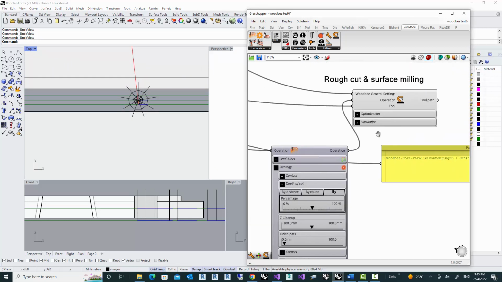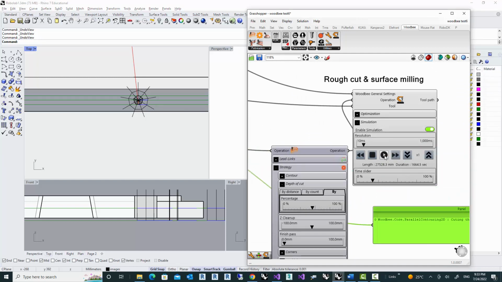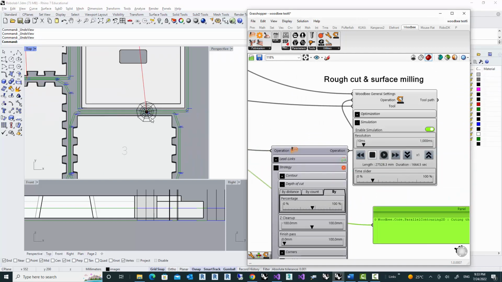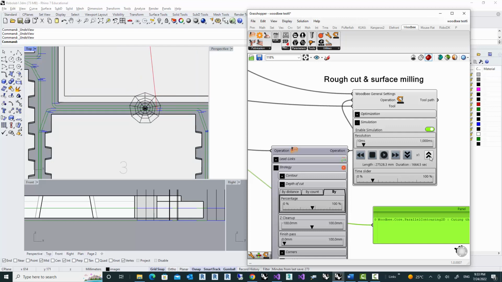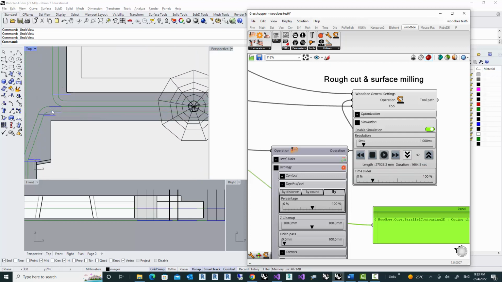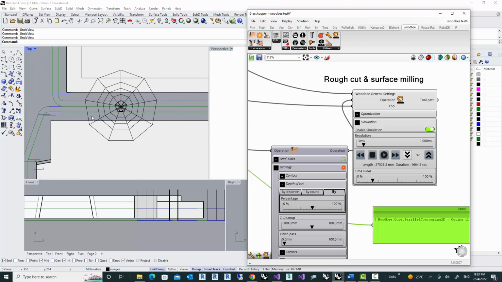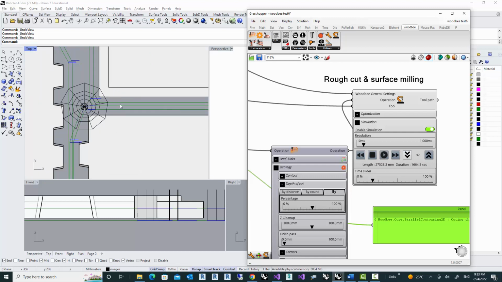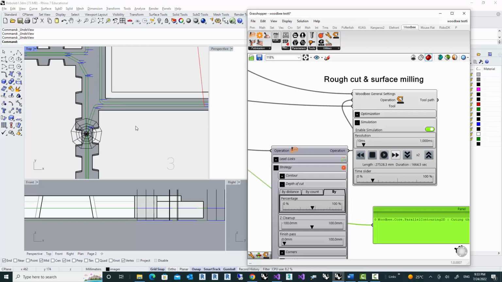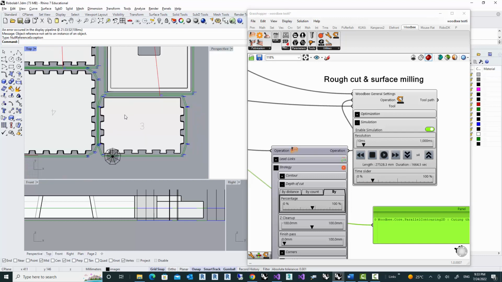Let me just play the simulation. At this point, we can see now the drill is going over this pass, which is the outer one. And once this finishes, let's go faster a little bit.